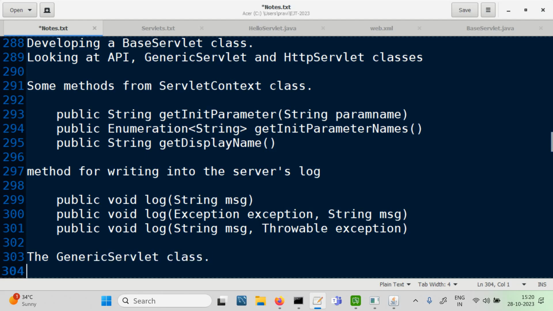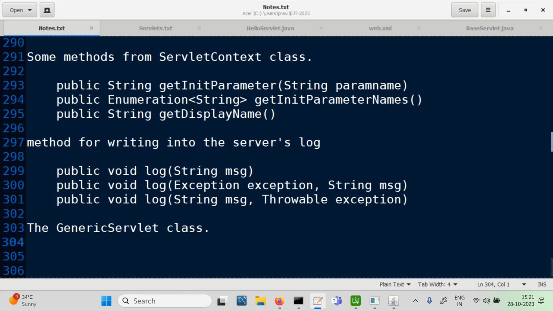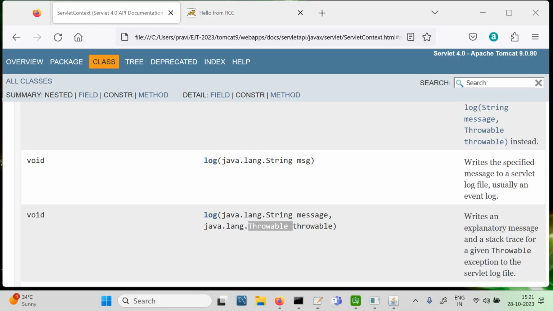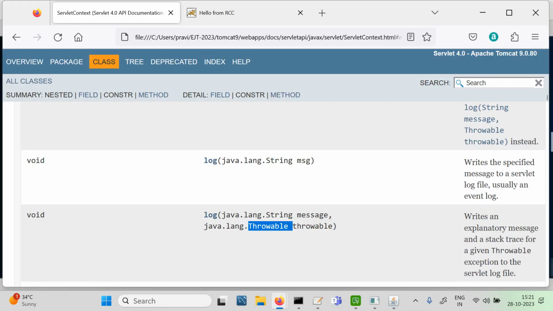Fine. Let's have a look in the API. Whatever I have written is not the exact code that they have. In fact, a few things we have done are better than what they have done. I think one or two methods may be missing in what we have done. But let's have a quick look at the servlet API. The GenericServlet class. So the other class is the GenericServlet.